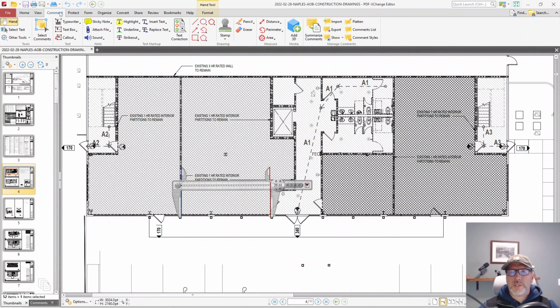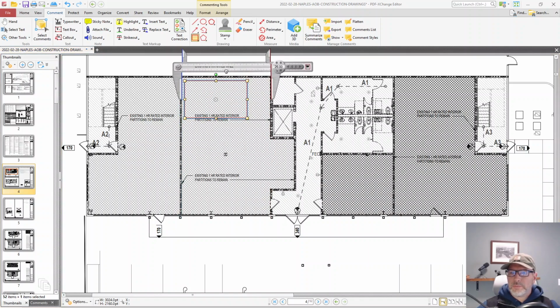Now let's say I wanted to come in and say, well, I've got a couch that I want to put in here. Let's say we're an interior designer and we want to use a high level, or say you're setting up a short-term rental property and want to see if you can get 2 king beds in there. Well, what we can do is put something in there. We could say, well, a king bed is going to be, and I don't know the exact dimensions off the top of my head, so let's just say 8 feet.